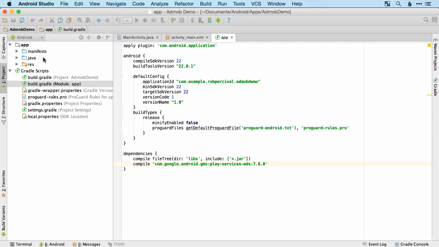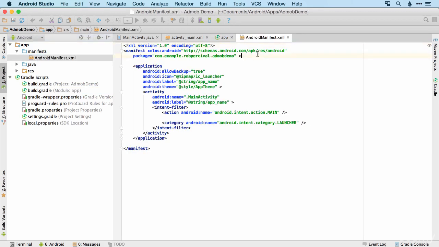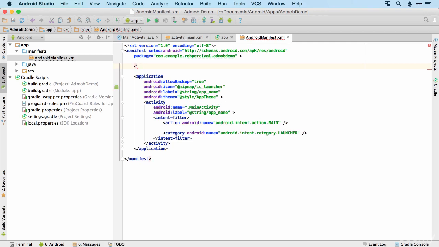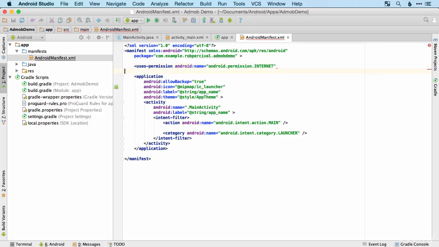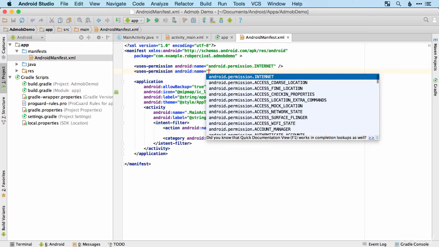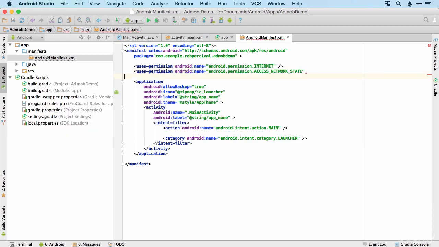Our next step is to add the internet requests in the manifest. So we know how to do that now. So uses-permission, and we want INTERNET. And for this one, we also need ACCESS_NETWORK_STATE. So that will allow us to tell whether or not the user's internet is active.